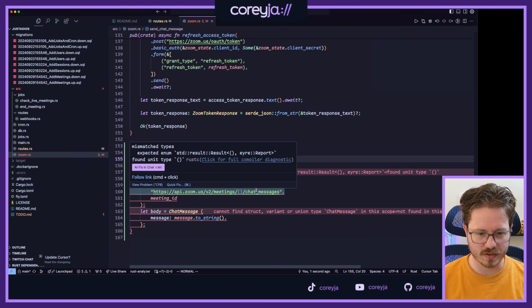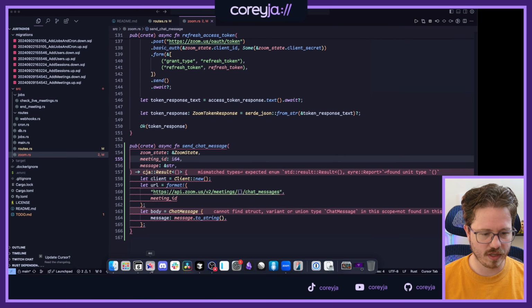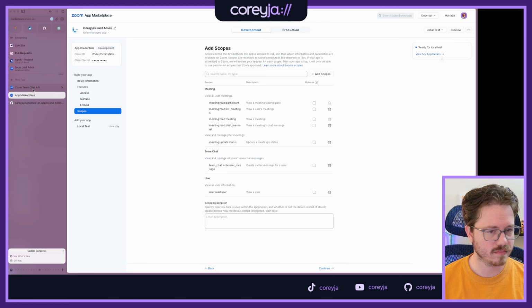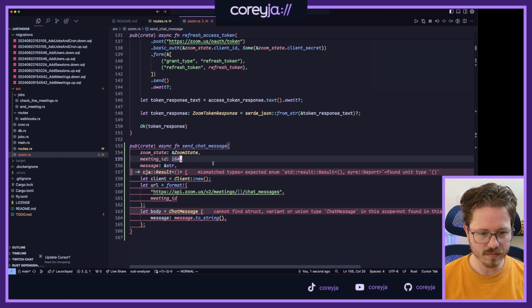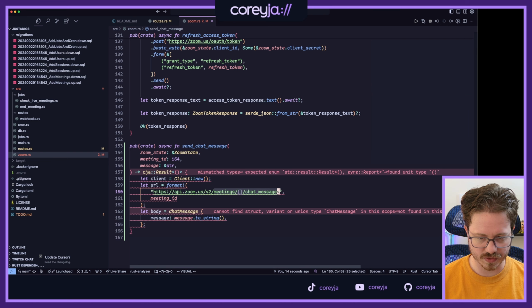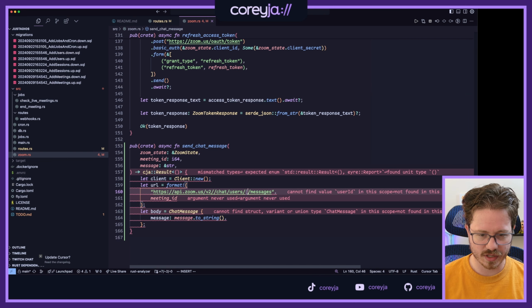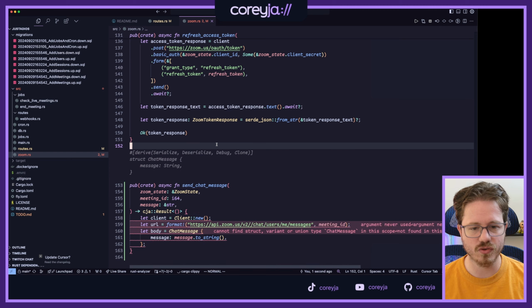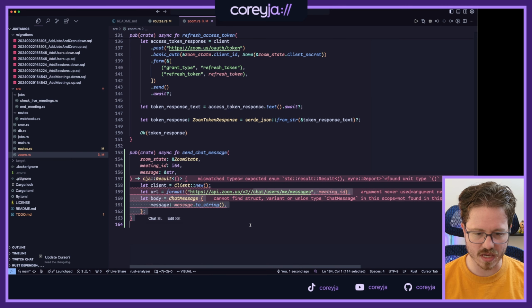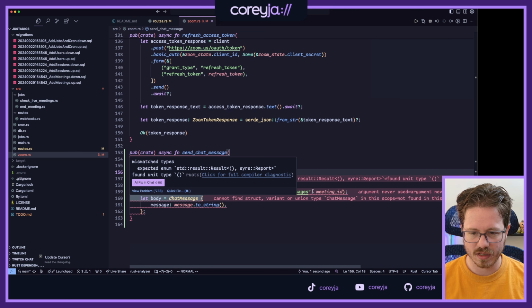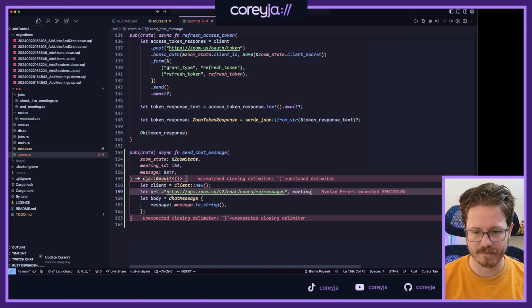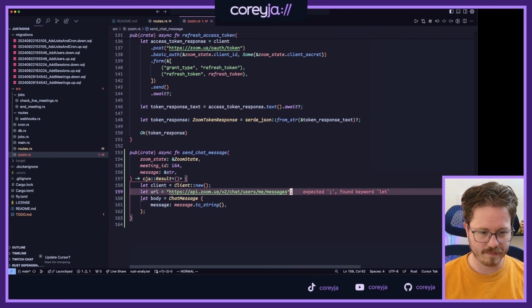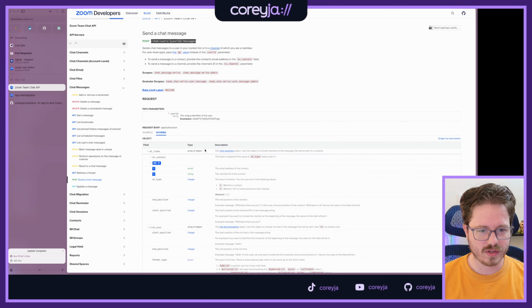That's not quite the URL that we want here. It's going to be this v2. I'm pretty sure it is the v2. But instead of user ID here, we're going to send it as the user that we have the token for. So we can just add me there, and that should work like we want, which is pretty nice. Oh, and we don't have meeting ID. Okay, so the URL here is actually static. I like that. Just means I don't need my format. Okay. And then what does our body look like here?